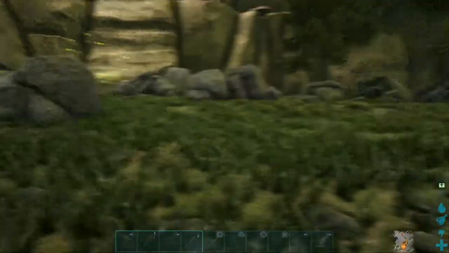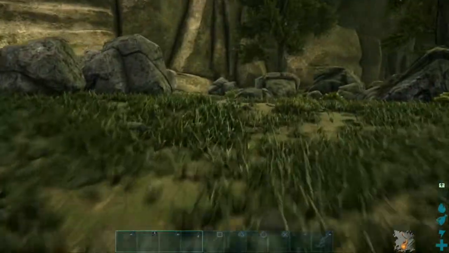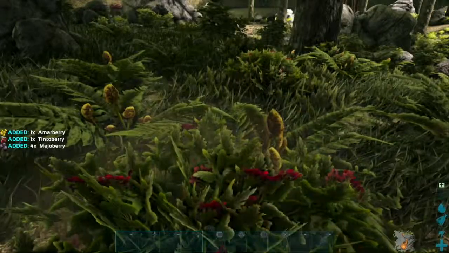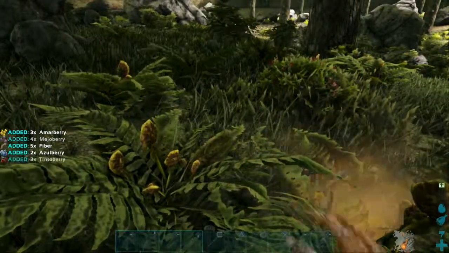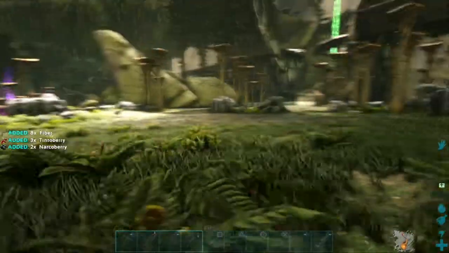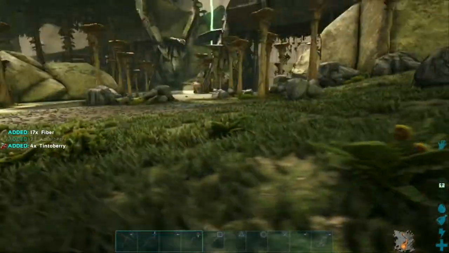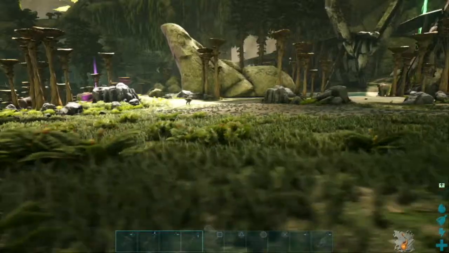Alright, let's, jeez, I don't know. Let's just start again. Probably build a base here then. This looks like a decent flat area. That carno's getting a bit closer.